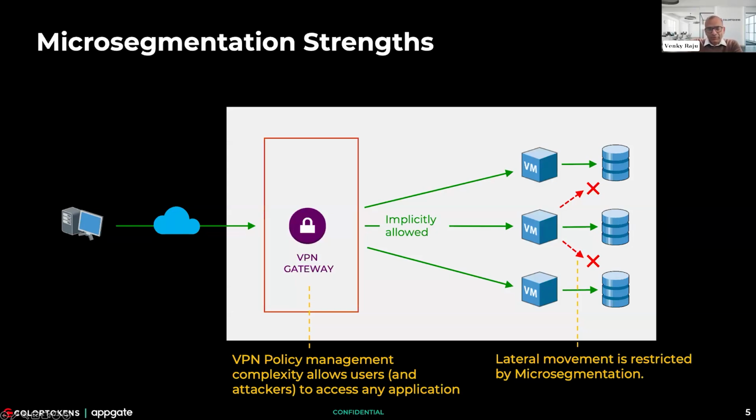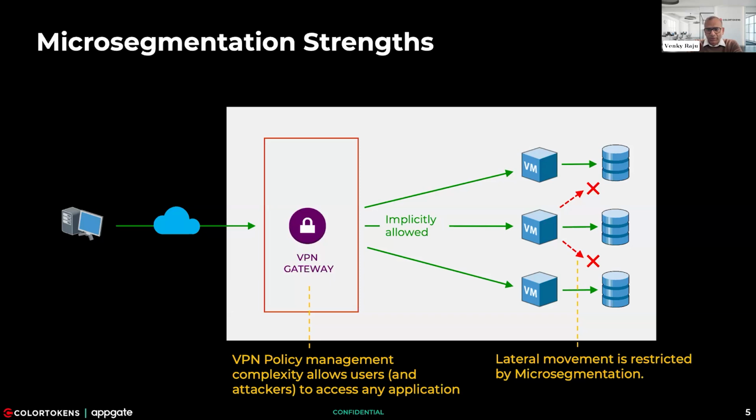As most of you know, microsegmentation addresses the gaps that you have in the core network within the data center, and specifically lateral movement. Microsegmentation is really great at restricting lateral movement, and it does it in two ways. One is reducing the attack surface so that the bad actors can't get in. And the second is, if they do get in, you want to limit where they can go, reducing the blast radius.